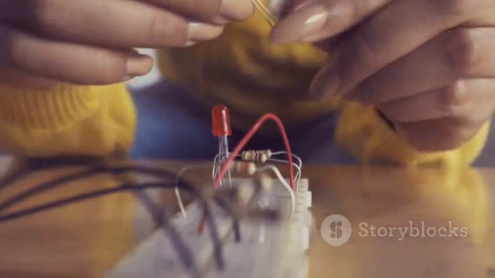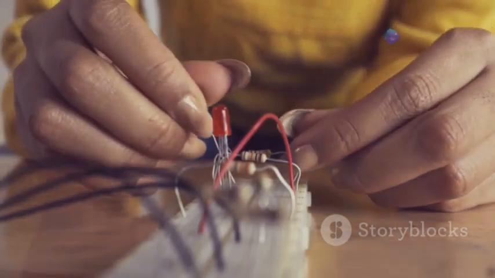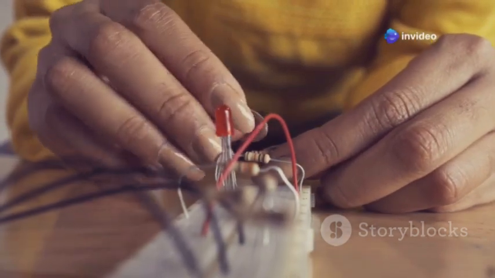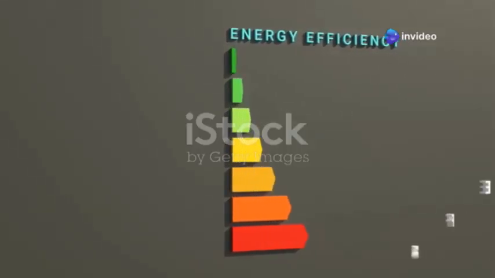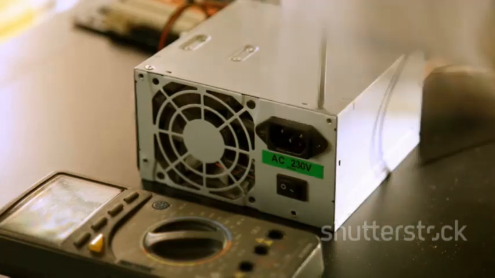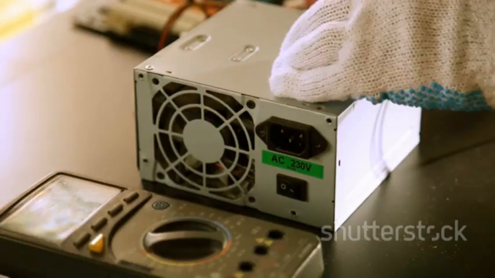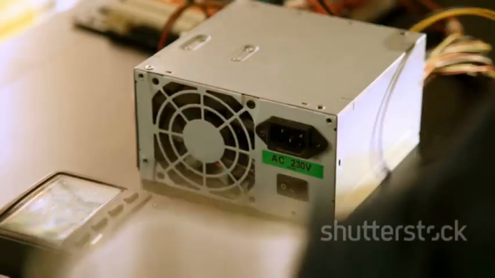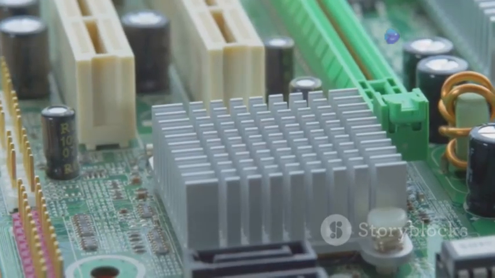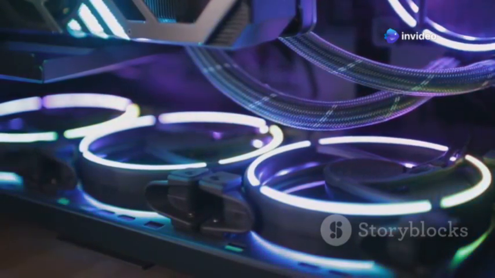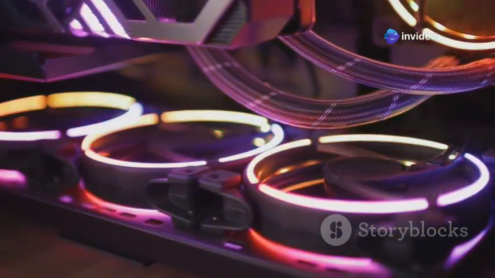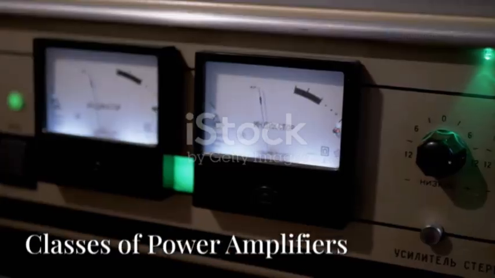Understanding large signal amplifiers is vital for designing and analyzing various electronic circuits. One key aspect of large signal amplifiers is their efficiency. Efficiency refers to how well an amplifier converts DC power into amplified signal power. Higher efficiency means less power is wasted as heat. This is especially important in high-power applications to prevent overheating and improve overall system performance.